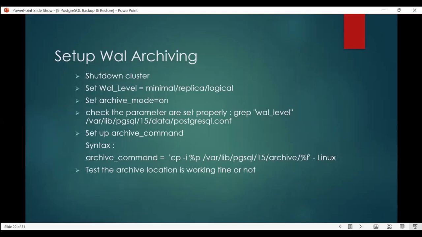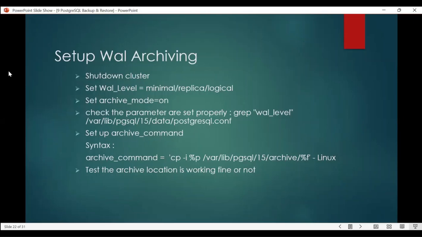For standalone servers, minimal is more than enough to do point-in-time recovery or recovery. Minimal means it will write the minimal information required for point-in-time recovery or any restore and recovery operations. This is enough for standalone.